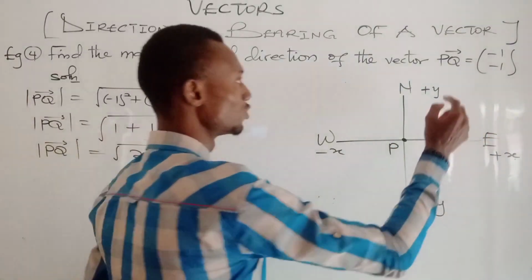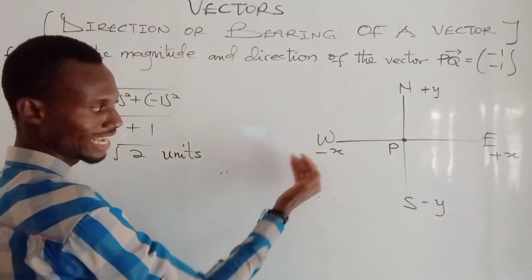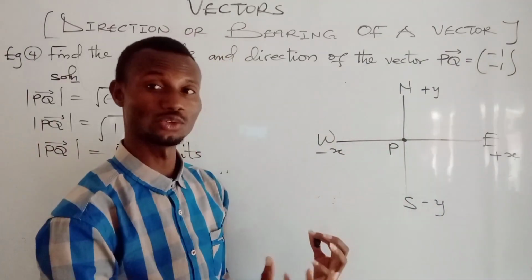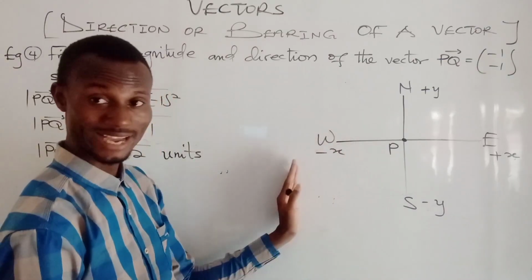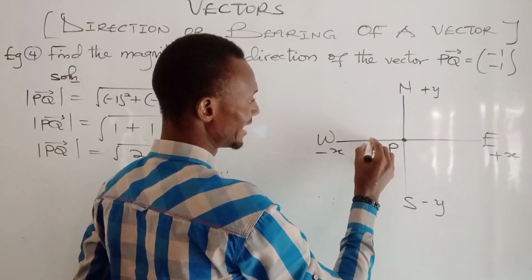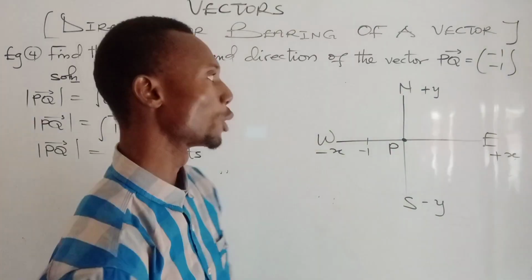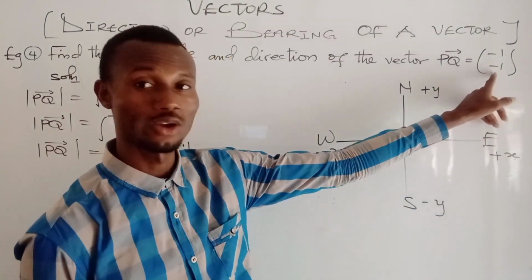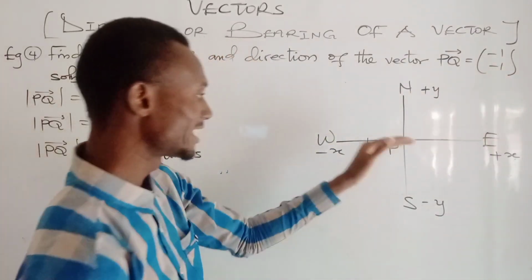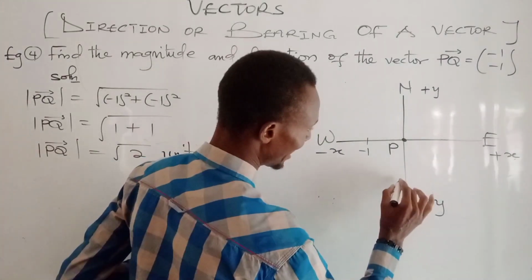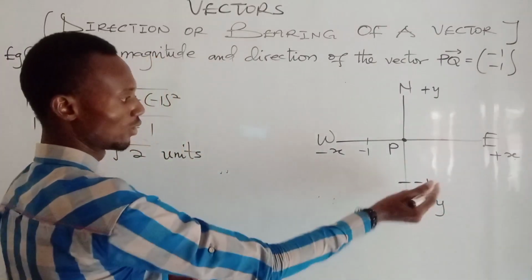So when I come to the diagram, I'm plotting -1. This is the negative x-axis. This is not drawn to scale, so just with your imagination you'll be able to locate the -1 at the negative x-axis. So let's say this is my -1. Then I will come to my y-axis also and plot the y component, which is the -1 as well. So the negative y-axis. I'll come here and let's say this is my -1, on the negative y-axis.